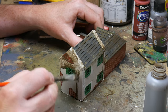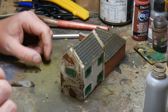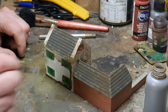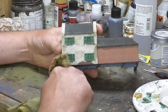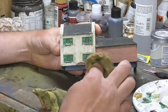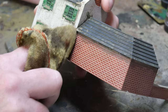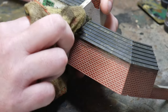Once the roof weathering was finished and dried I covered the farmhouse and roofs of the brick buildings in flurry wash grime. I didn't do the brickwork as I was happy with how it had turned out but I did add some just under the eaves of the roof. The flurry wash is a clay wash and it will settle into the details of the model. It is applied with a big brush ensuring you cover everything, then when it has dried use a damp cloth to wipe off the wash using a downward motion to simulate grime and streaks. You can see I unfortunately took off some of the green paint on the window frames — painting these before varnishing would have protected them but it's only small and it won't be noticed. Also it might just be where the farm owner has splashed whitewash on the frames when they were painting the house — problem solved.